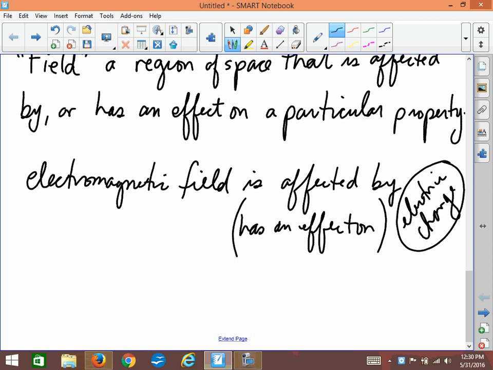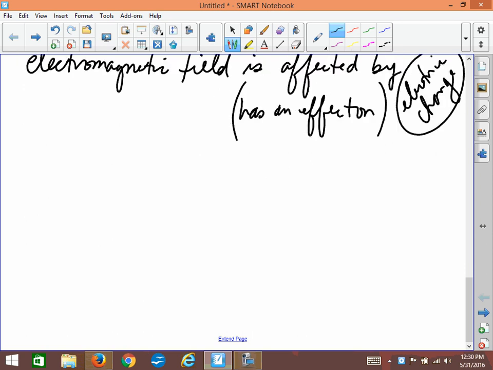So the field can have an effect on the cork, or the cork can have an effect on the field, you see? Now the property there is, I guess, the buoyancy of the cork or something. But an electrically charged particle works very much like that. If I take a particle with electric charge, and it really doesn't matter if it's plus or minus, one is the opposite of the other, but for our purposes we can visualize it the same way.